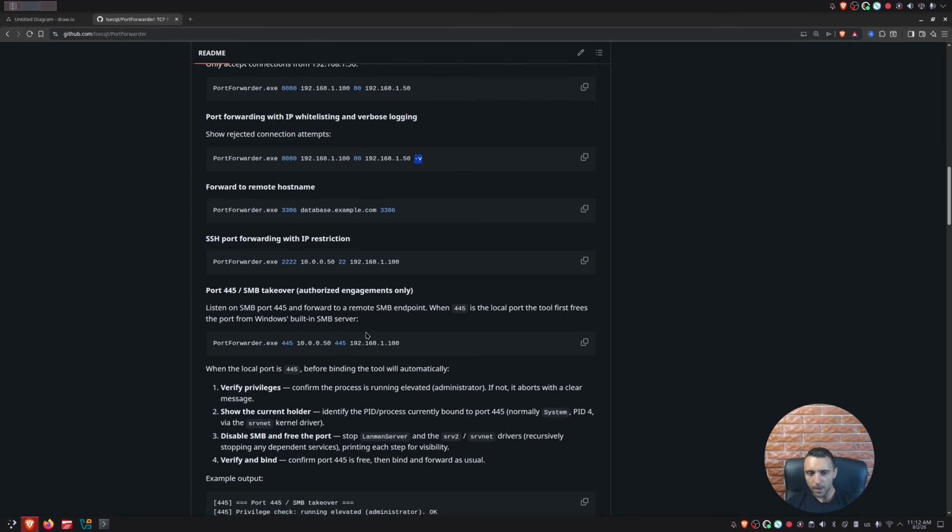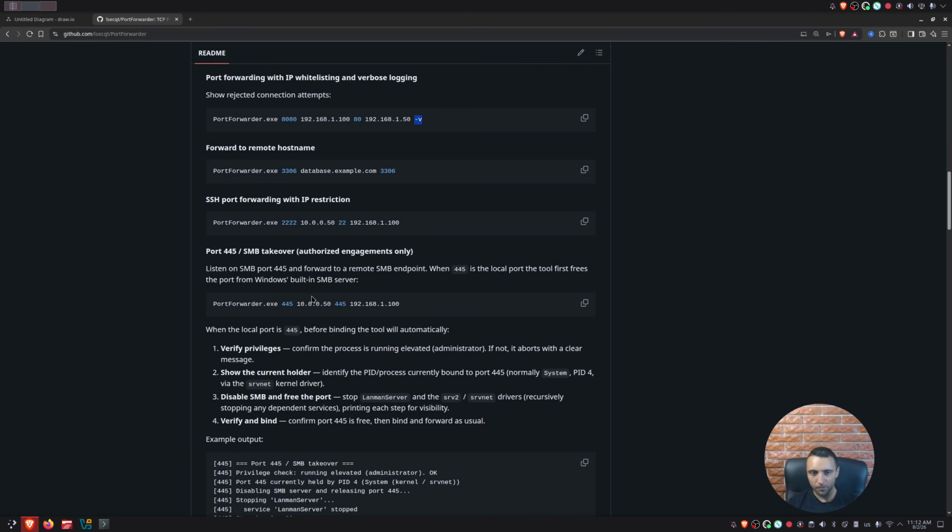The tool is also capable of forwarding SMB traffic. When you specify port 445, this port is already occupied because chances are you already have the SMB service running.